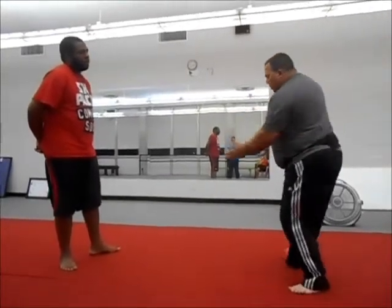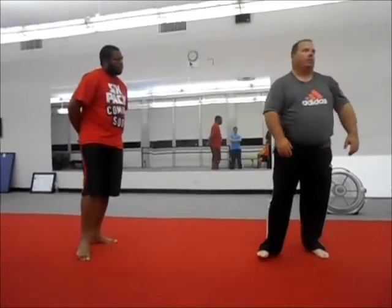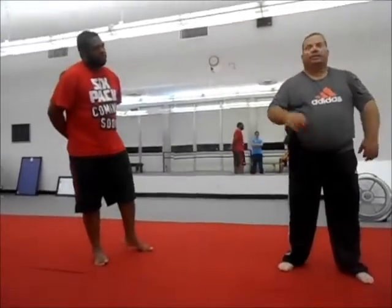When you're standing here and he goes for your gun, don't let him touch it. Turn and go this way, okay? Or back up and go this way. You don't care how. And then, like I said, start throwing that second one in, pretend that there's another guy there, and then don't turn in the direction that he's in, okay?